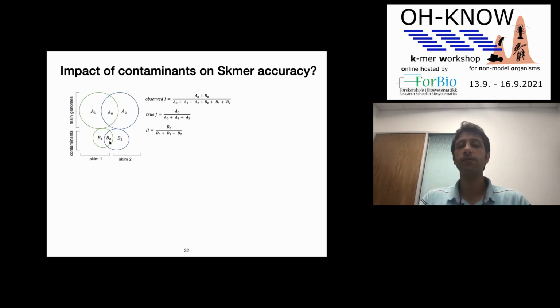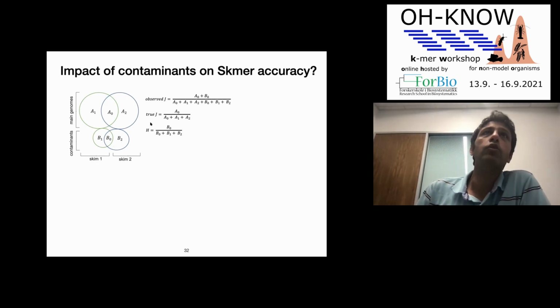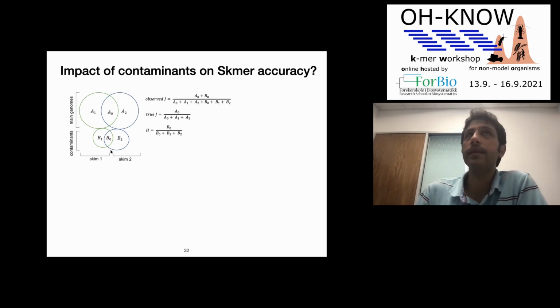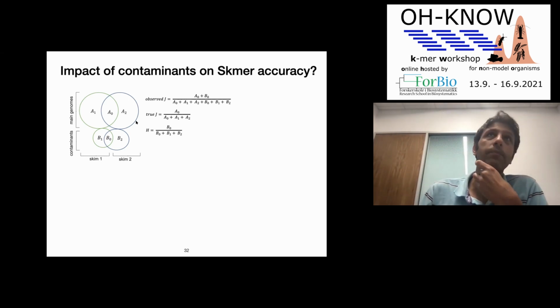We also add contaminants from one other species. And these contaminants also have some similarity to each other, right? Like the contaminants are not 100% separate between your samples. So they have some similarity and some differences. The contaminants are not exactly the same, but they are also not exactly different. So we are going to use the term H for the Jaccard index of the contaminants. And we continue to use J for the Jaccard index of our actual samples.